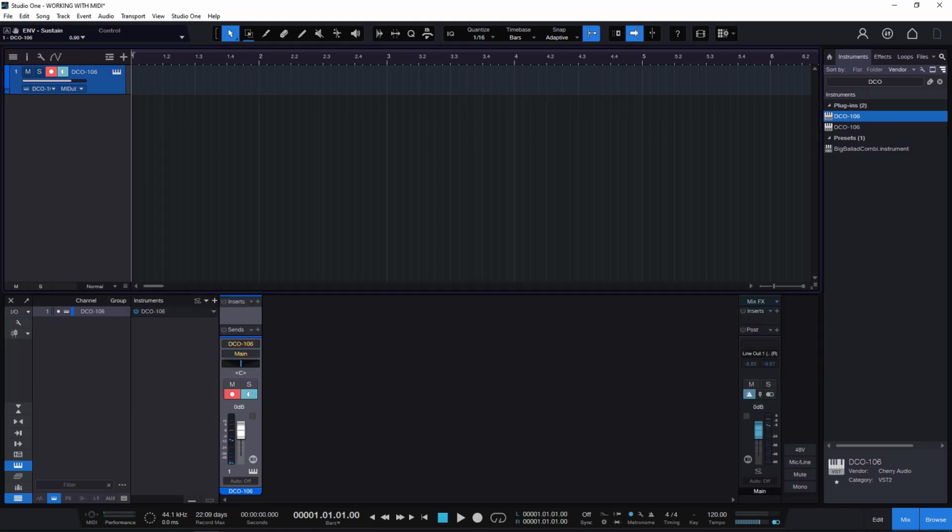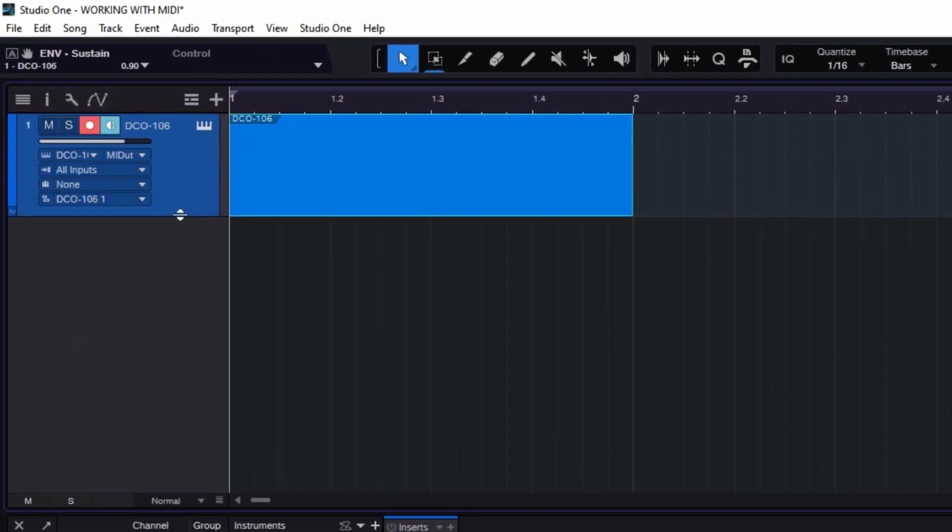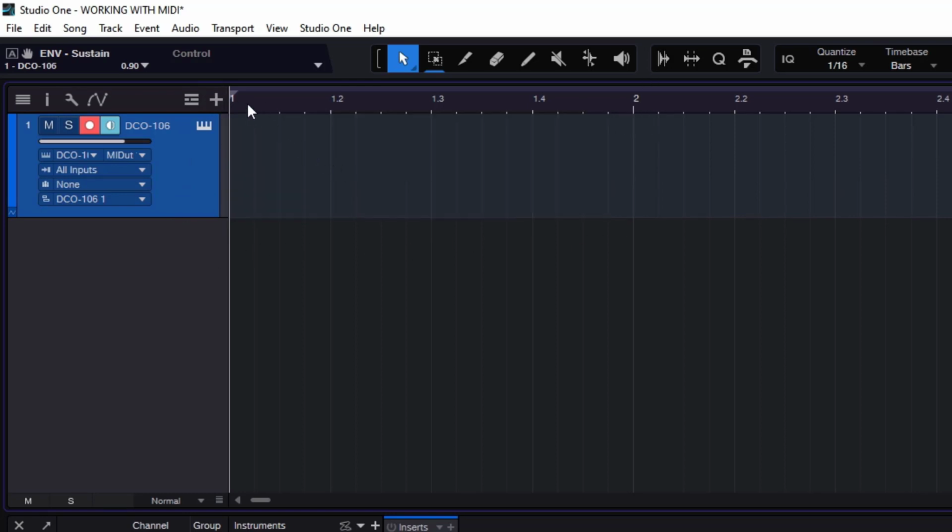So the first thing we need to talk about is the basics, how we can add a clip so we can work with that clip. Now by default, the main thing that you should do is go right here to the timeline, and you can double click and this will create a clip for you. And by default, it's going to be a bar. Now in this case, I'm just going to select this and delete it.